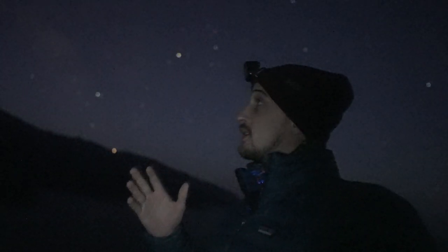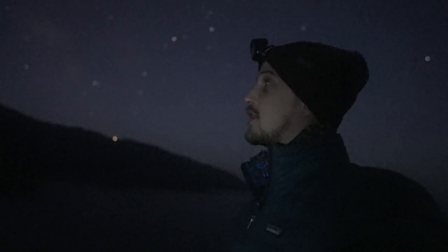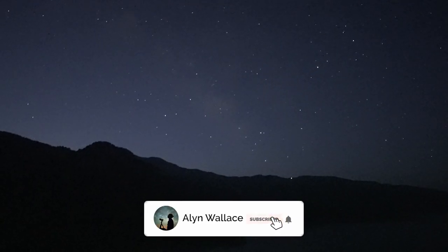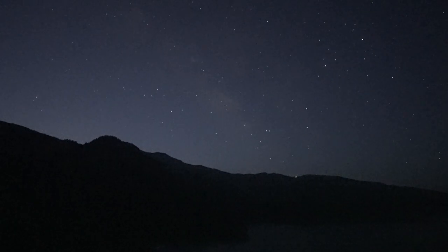That is a wrap from me. As you can see, twilight is well and truly kicked in. Just finished doing that panorama — I don't have much faith it's going to be that great, but I tried anyway. It's just gone 6am and I've got about an hour to get back to my room. If you're going to enjoy the night sky anytime soon, I wish you good luck and clear skies.